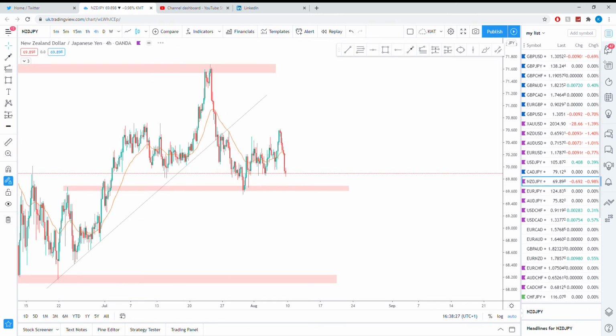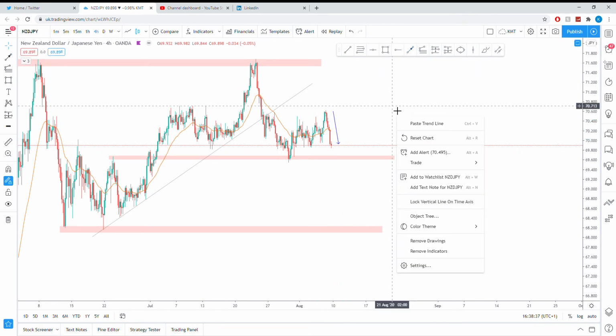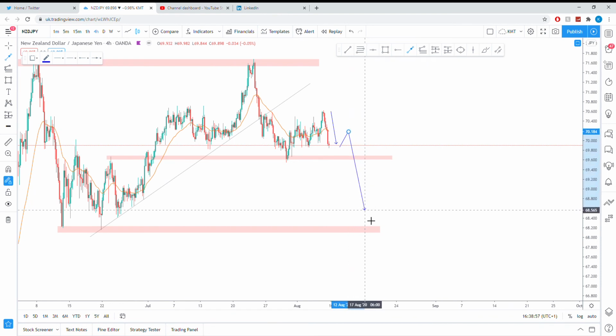So moving on to NZD JPY, I'm seeing a lot of sell pressure here in the market right now. It looks pretty evident here. However, I'm just looking at some selling opportunities as well, but also waiting to see if this can push further, or if it will enter an exhaust phase. The exhaust phase is it pulling back, and then we could find a new level and push into this one here. So we'll see how far we can go.